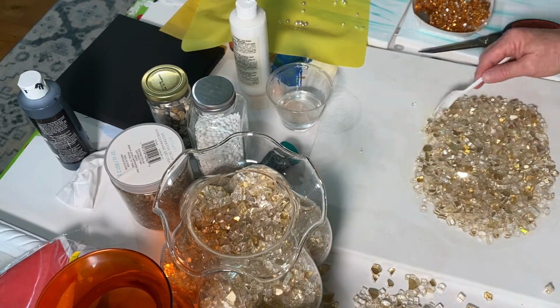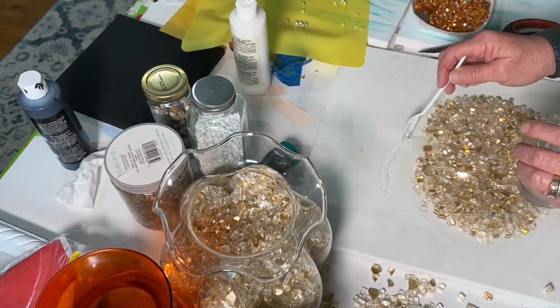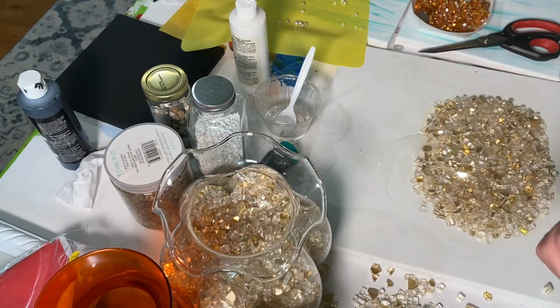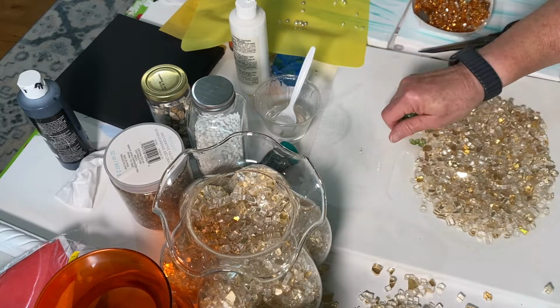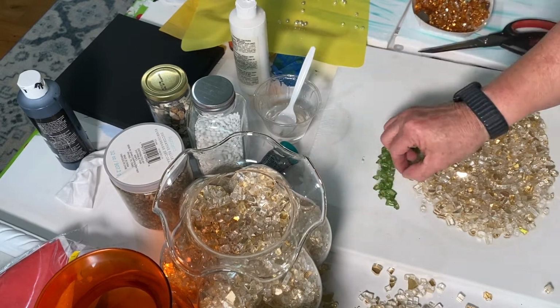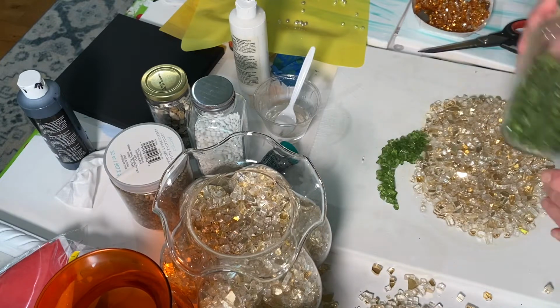After I was done putting that all down, I took some more resin and put it in the shape of a stem, and I took some green glass. This is glass I picked up at Dollar Tree every once in a while, back in their section where they have the stones and the garden supplies. You'll find glass in all different colors, and I just happened to have some green glass, and I put that down for the stem. Then I drizzled resin all over the entire pumpkin just to make sure everything would be held down well.